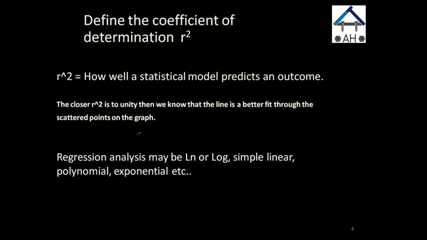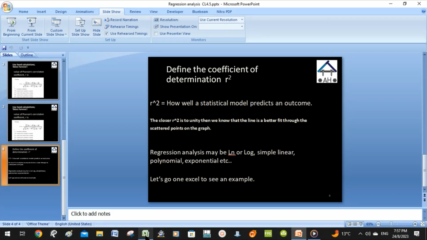In this case, we need to carry out a linear regression analysis because the line in figure 4.1 represents linear log regression. In general though, from a scattered plot, we could use many regression analyses to find the best fit to the graph, such as linear, log, simple linear, polynomial, exponential, and the list goes on and on. So let us now go to the Excel file, and I will show you the quickest way to do this.